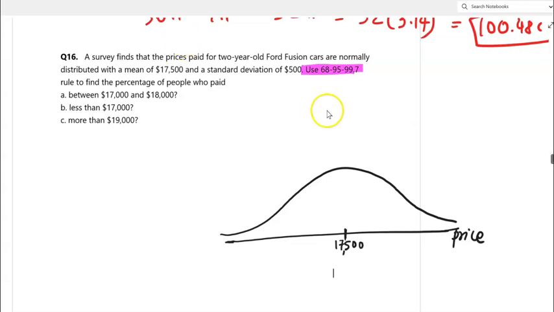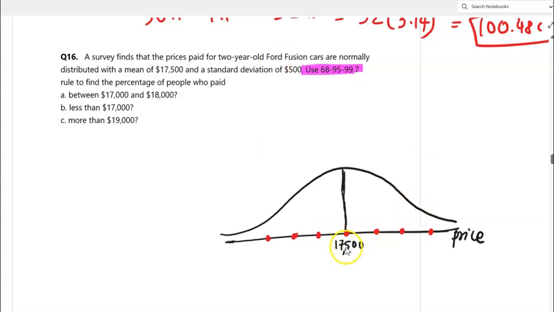So now this is what you're going to do. You draw the line here, and this price represents the mean. Let me put a circle here, like this. This price is the mean. Now we have other points here: 1 standard deviation above the mean, 2 standard deviations above the mean, 3 standard deviations above the mean. Here you go: 1 standard deviation below, 2 standard deviations below, 3 standard deviations below the mean.